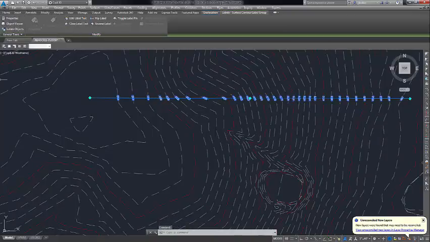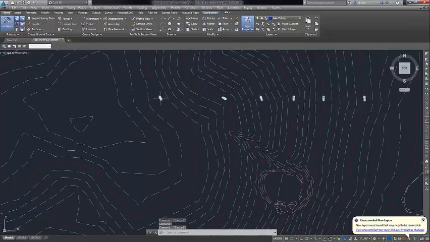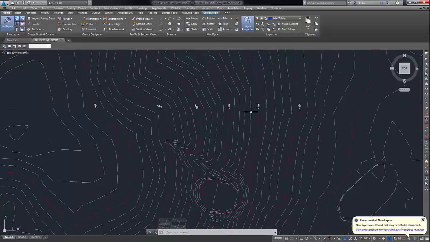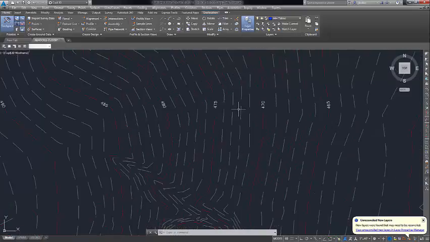And if I want, I can select it, and I can maybe just make it so that it's just the major contours that are showing up there. And then I have a reference. I can tell that this is going to be in here. This is 471, 2, 3, 4, 5, right? So I can figure that out.